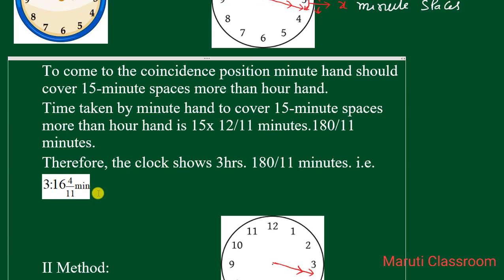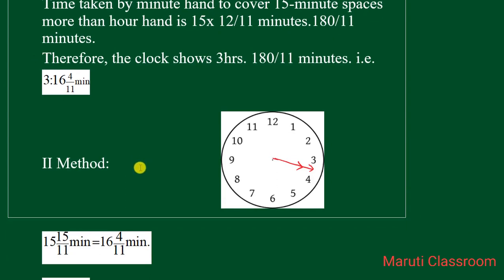To solve this problem, there are 3 methods. The first method we already discussed. It is where we find the time by using the concept. The second and third methods are shortcuts. The second method mainly depends on the numbers between which the minute hand lies. So by using those numbers only we'll find the answer.